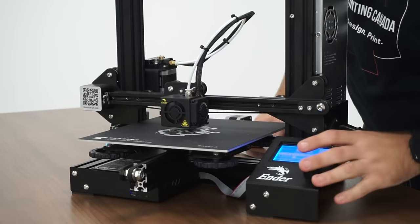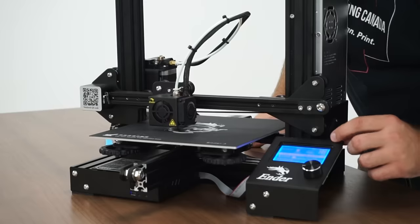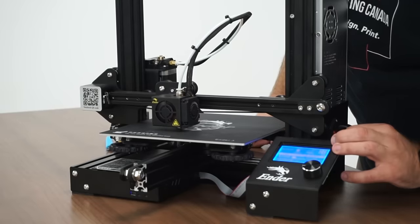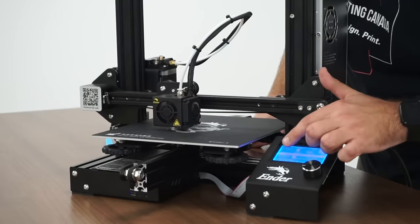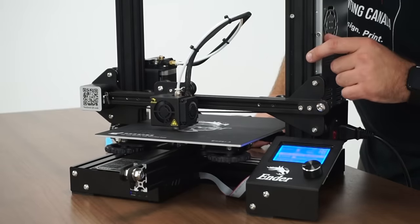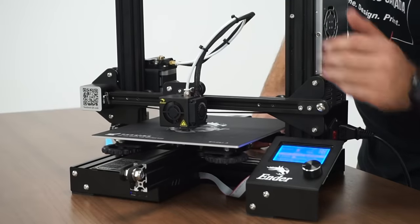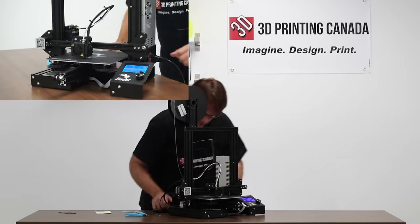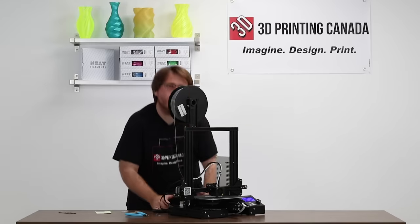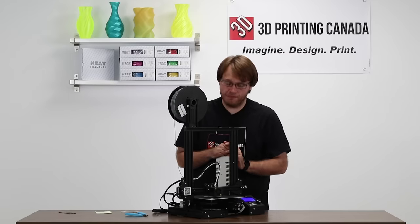You see on the screen it will tell us our elapsed time, the temperatures we're running, and when the print is actually finished in this case. It's also reading off the positions of the X, Y, and Z axis as well, so we can see in real time where the hot end and the axes are relative to the bed. So, all that's left to do at this point is wait for the print to finish and see how it comes out.